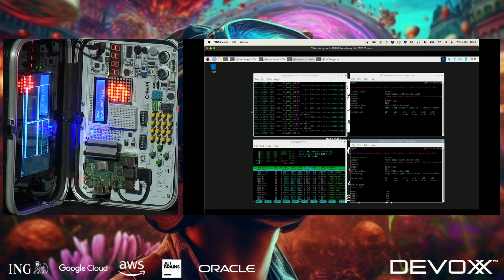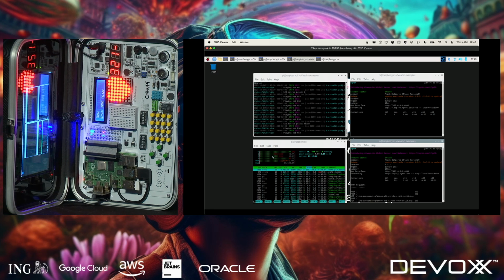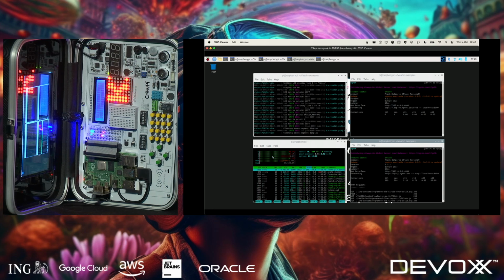So you're now, okay, my CPU is going up, which is nice. We have 217 connections open to the device. Can I please remind you that this is a Raspberry Pi of 50 euros running Java.